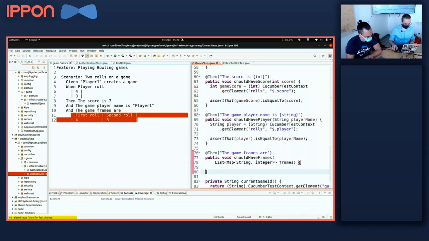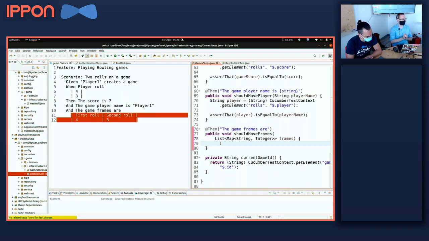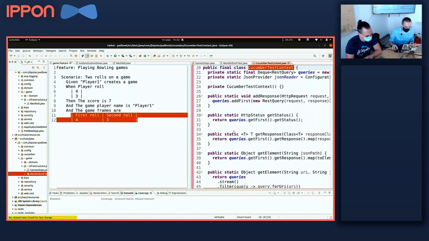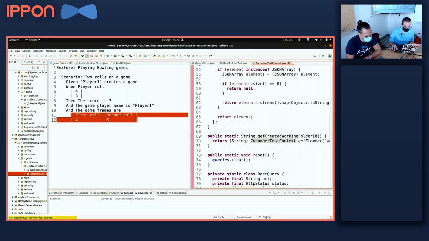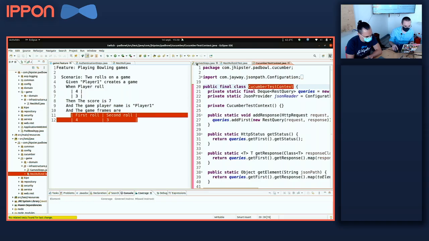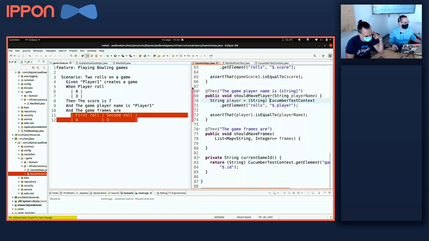Okay, so now that I have that, how can I check the results? I just want to check something. No, I didn't put the count element method in my concurrent test context, so let's just skip it. It will be annoying.